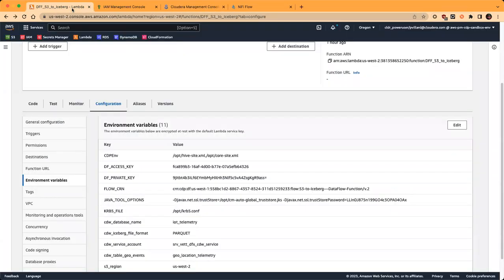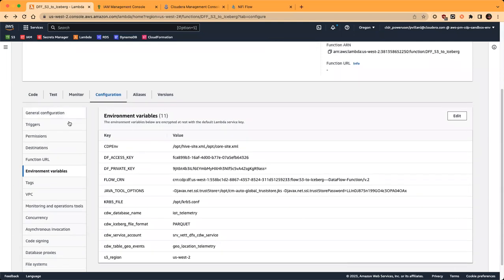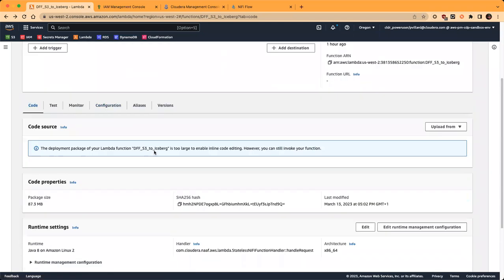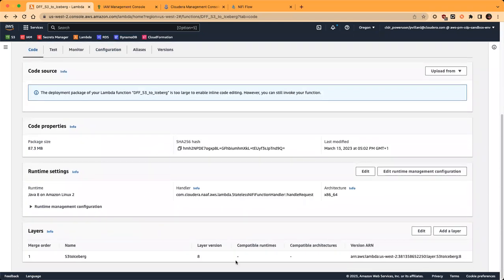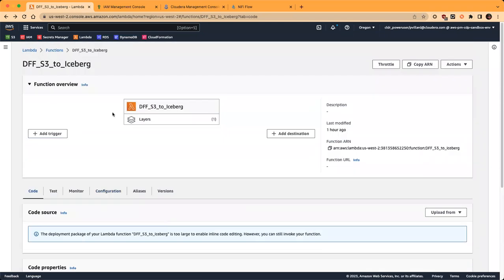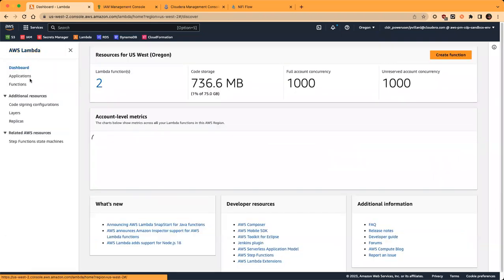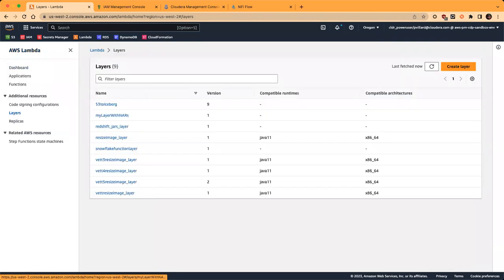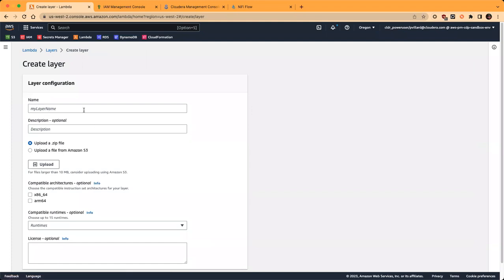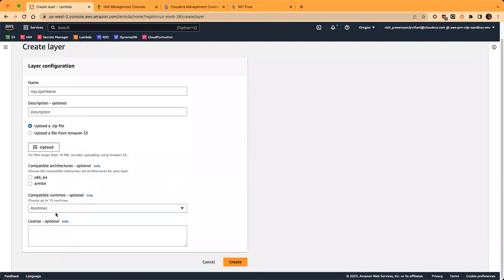So now how do I give this krb5.conf file to my Lambda? For this, you use a layer. A layer is basically a zip file. So when you go to Lambda here, you can go to layers, you can create a layer, give a name, upload a zip file, and that's it. Optionally, you can specify architecture and runtimes, but just don't do it.